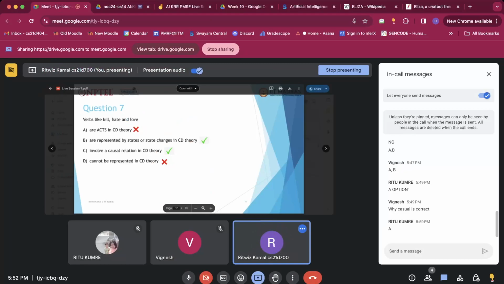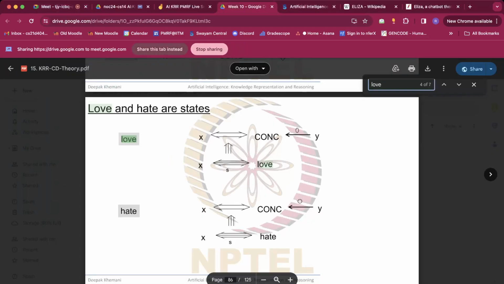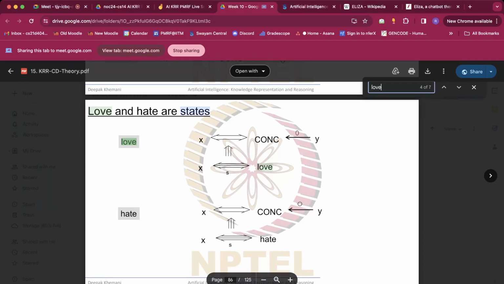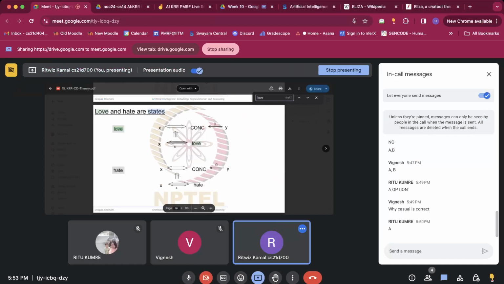So I hope that helps with the explanation. Yeah, so that is incorrect because like we saw in the slides, these are states in conceptual dependency theory, not really actions, as is mentioned in the slides over here. So this represents a particular state rather than an action, right? I don't know how else to explain it. Maybe you can revisit the lecture videos, and maybe the professor would have given some further explanation into why exactly these are states.